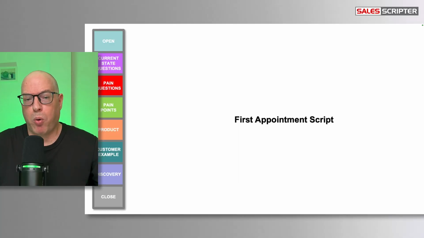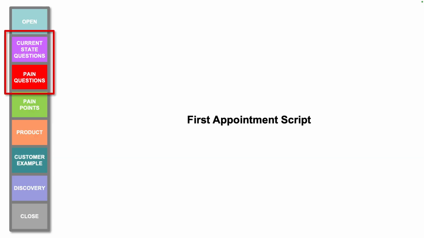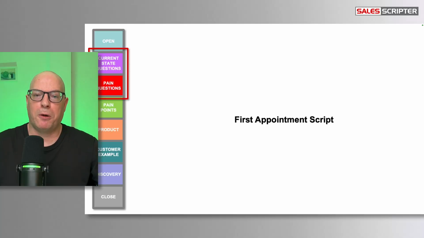Here's an appointment script. It's actually an appointment outline. I mean, we're not going to read from a script really at any point, but this is more of an outline than a script. The appointment opens up with learning about the prospect. I typically like to open appointments with current state questions. So even if we have some good pain questions to ask, let's open the appointment with learning about what they're doing today, and then we can weave in pain questions. This is actually the opposite of cold calls.